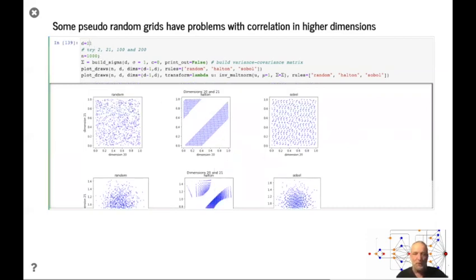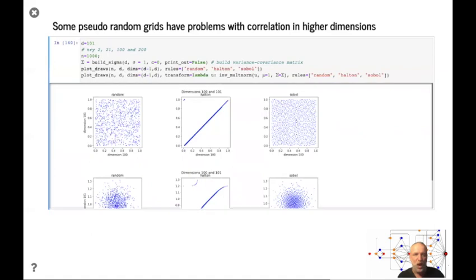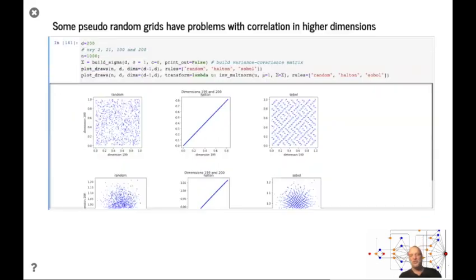You go further up to dimension 101, well, they're almost perfectly correlated, the Halton draws. Whereas look at what happened with the Sobol draws. They seem to be happy. Still, even when you go to dimension like 200, Sobol draws are, it's not perfect, but it's definitely getting the same, much better coverage, right? You don't have this perfect correlation between the draws that would render these Halton draws completely useless.